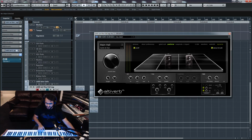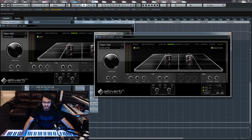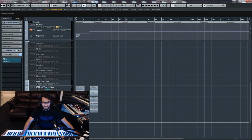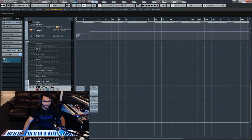So this is the first and second violins together. And maybe try the violas together. Now with the violas, I'm not a purist, so sometimes I found it necessary to play a little bit with the EQ, just to get it to sit right. And even with the cellos down here, I found it necessary to do something similar as well. But that's the thing, I'm not a purist. I'll put the entire section together. Now down to violas and cellos.